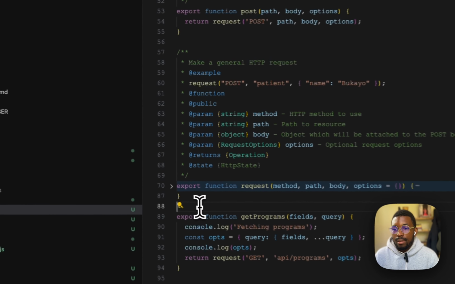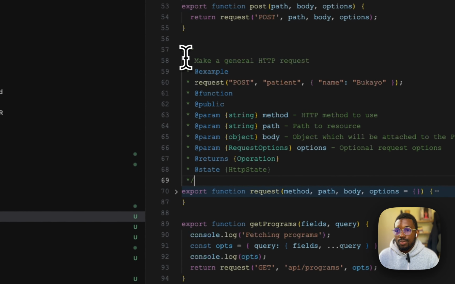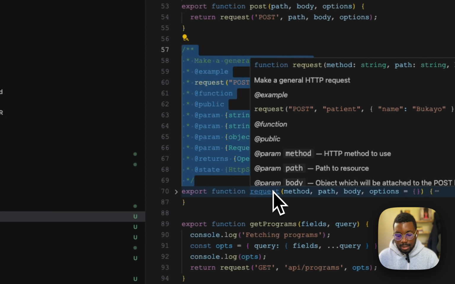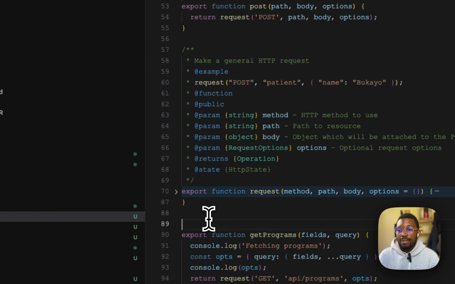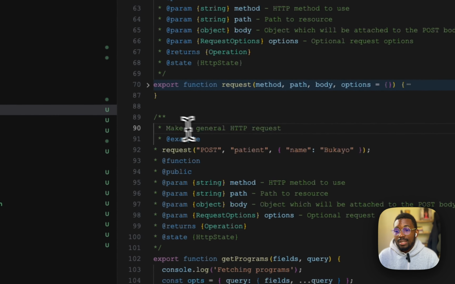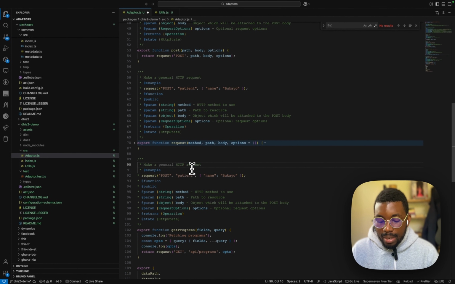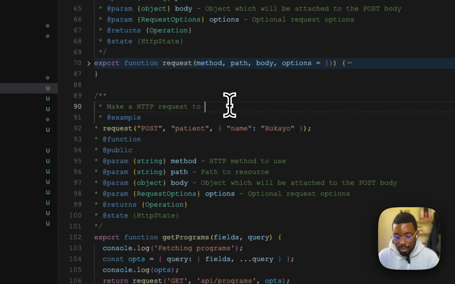And the important bit there is to actually make sure that you document what that function does. So for example, in this case, we know that this makes a request to fetch programs. So you say make HTTP request to fetch programs.